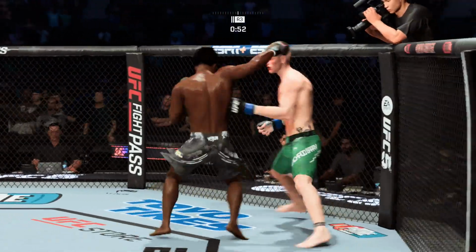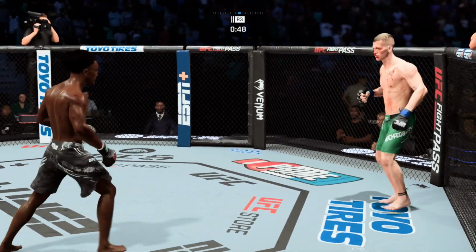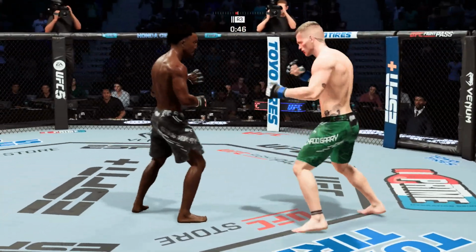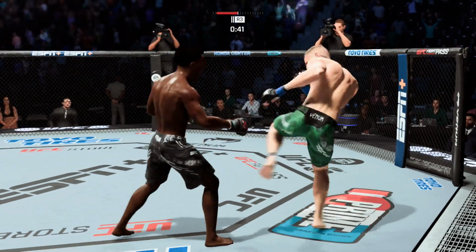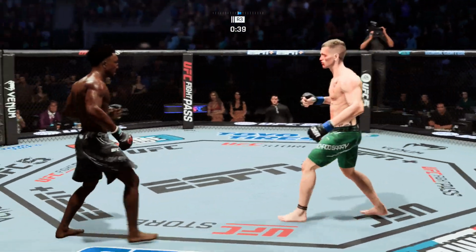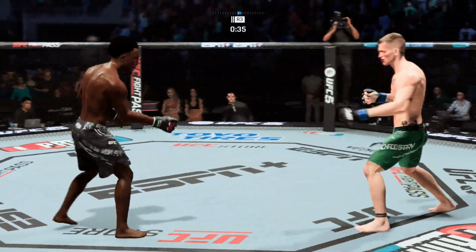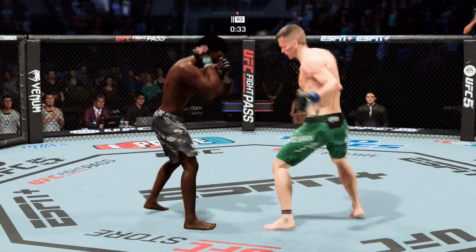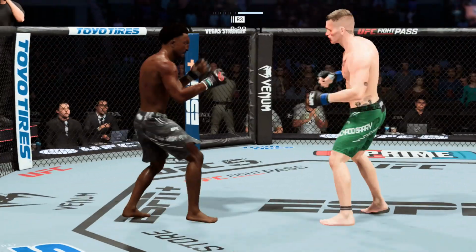Well, you can sense the corner frustration. He has not had any answer for these body shots, and now you see the visible damage. Well, his coaches are wondering, where's the defense? We worked on this. We knew this would be an attack that they would come with. Why are you not doing what we trained? He's got to change something, man. He's got to tuck that elbow. He's got to roll and turn. He cannot continue to take these body shots. Inside leg kick, that'll count.